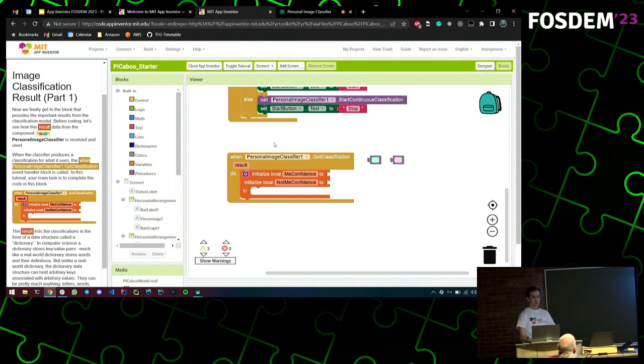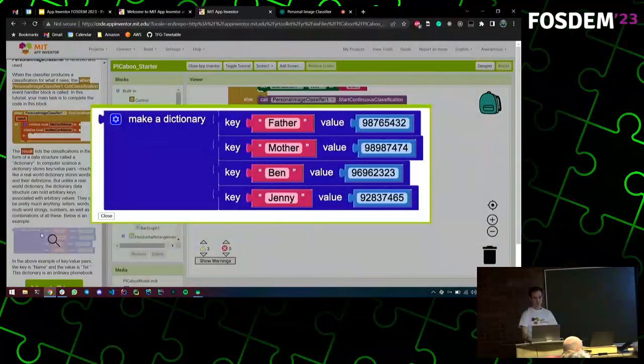So how does the image classification work in MIT App Inventor? Well, we have this big block that is when personal image classifier has received a classification succeeded, we will receive this result variable. This result variable is a dictionary, to just give a little high-level overview of what a dictionary is, it's a key value list of elements. So if we have two different groups, Me and not Me, we will receive Me equals a specific value, not Me equals a specific value. If we have three groups, we have 1, 2, and 3 that each equal a specific value.